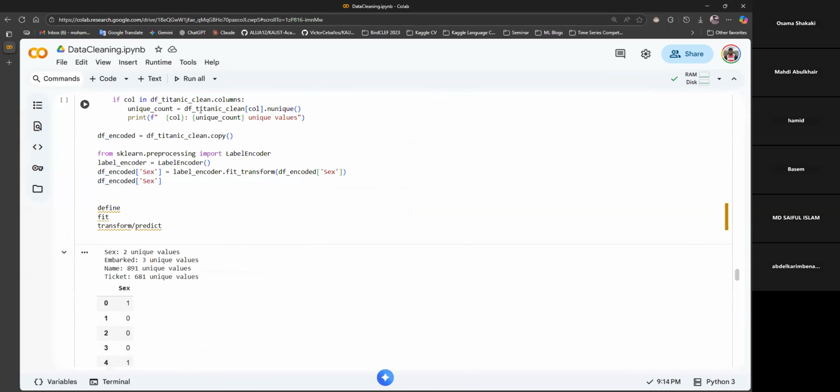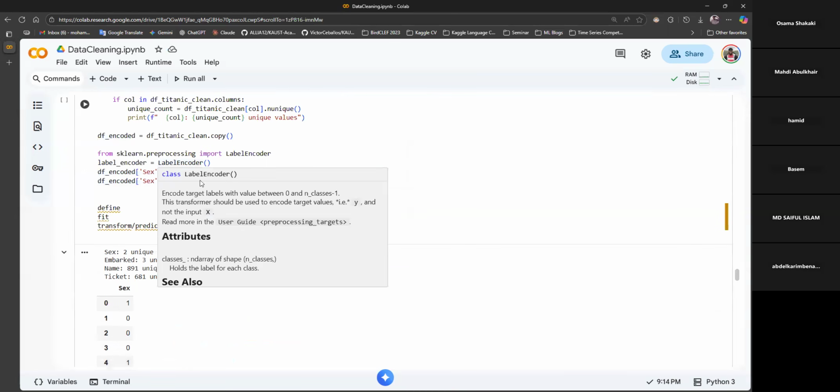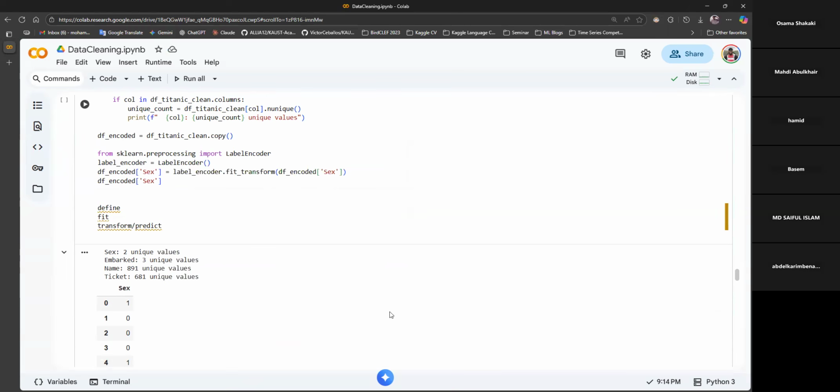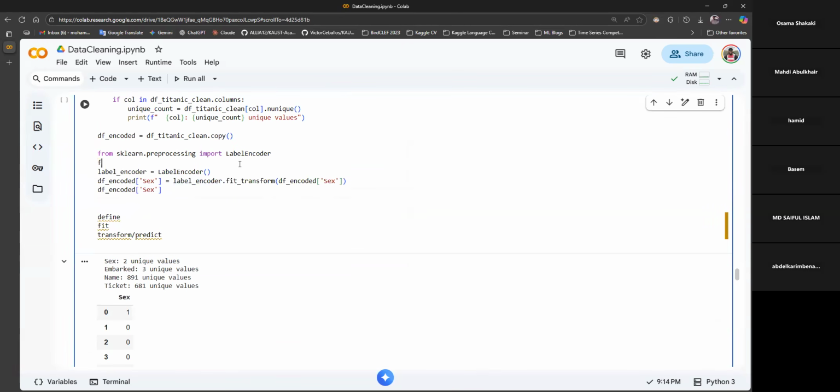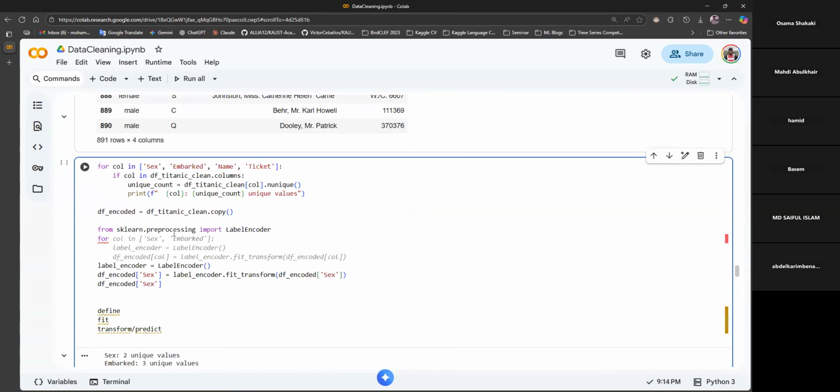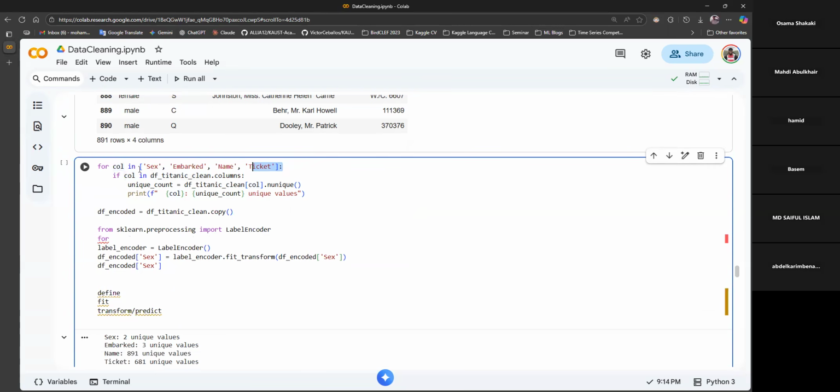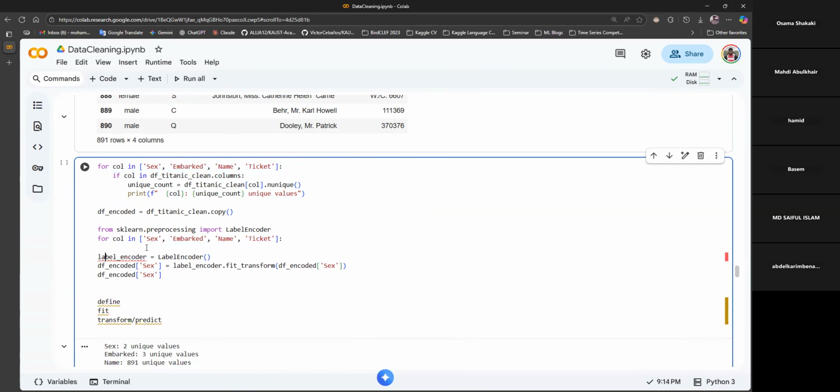So I can just put a loop here and pass all the categorical columns in order to convert all of them. For column in these columns, you can see it here at the top. For all of these columns, I want you to define the label encoder each time, meaning reinitialize it, and feed the dataset with this column.